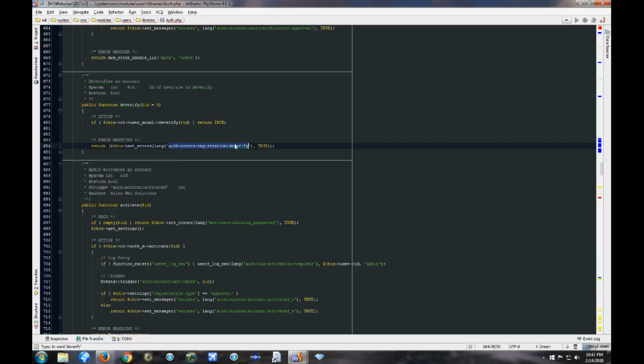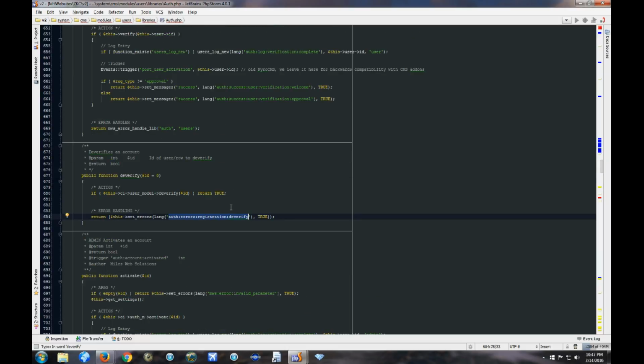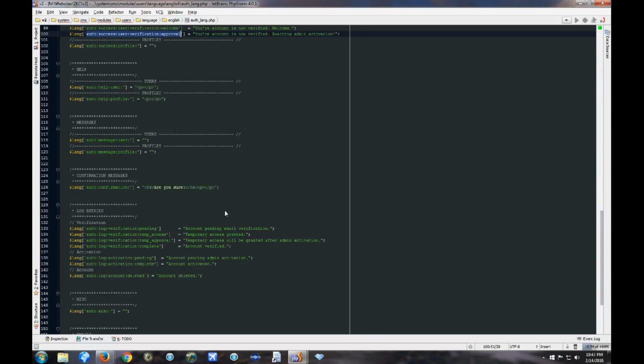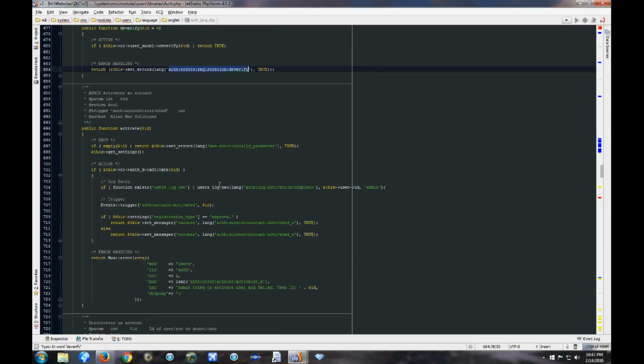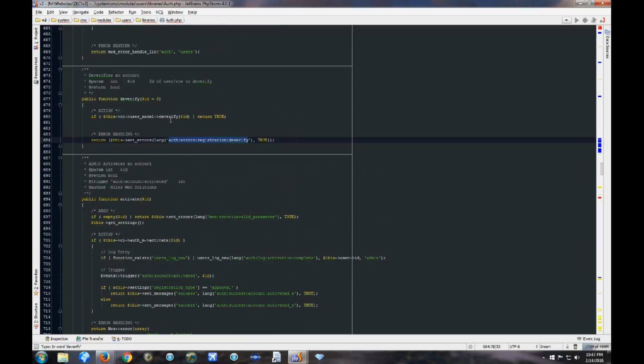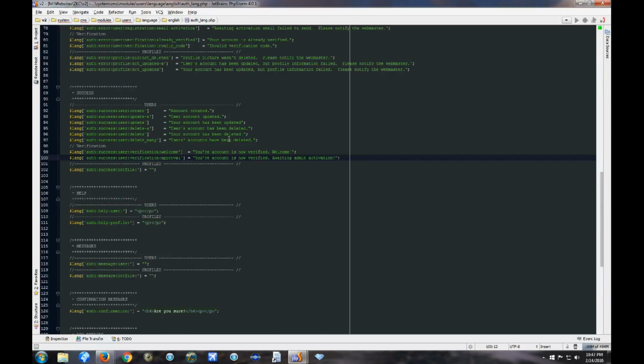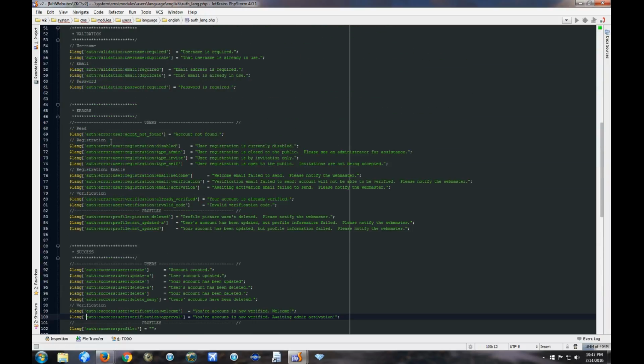Okay, if we have an error, I need to spit out a language line that we couldn't de-verify. So let's take a look at that. Pull up our language file, and that key doesn't exist, so I have to create it. So whenever something happened and we cannot de-verify an account, we have to spit out an error. So let's go ahead and do that. Errors, verification.